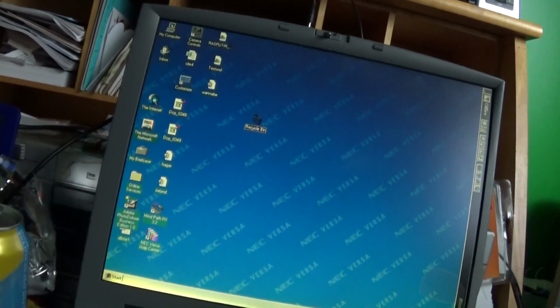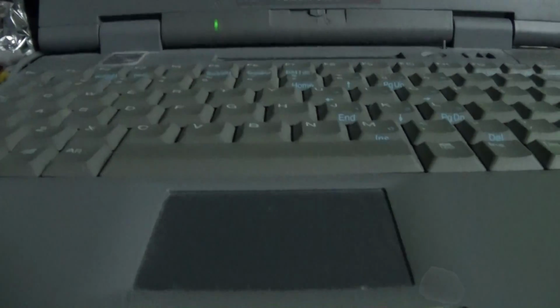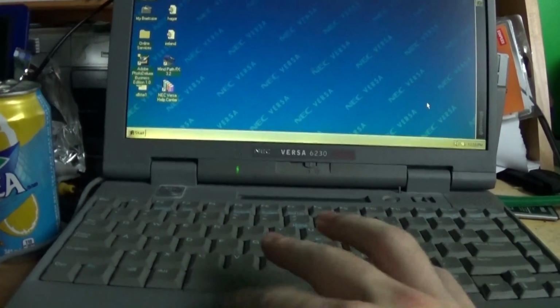Whoops. This trackpad is not exactly the greatest trackpad. Yeah, trackpads at this time period were not exactly great. They're very sensitive, and there's no way to turn it down. I've got it turned down pretty much all the way, and it's still fairly sensitive. I don't know who makes it, but that's besides the point. I think it's a Logitech product.